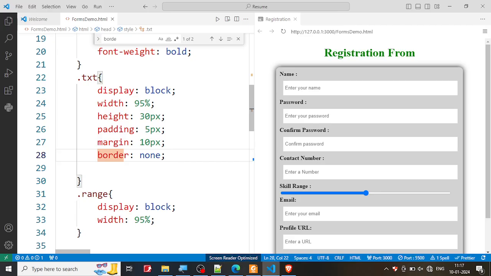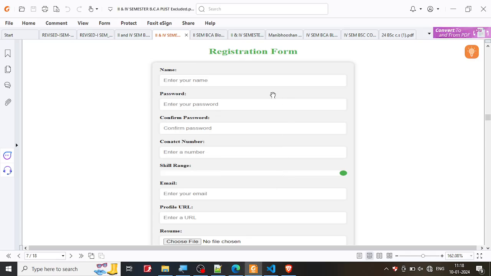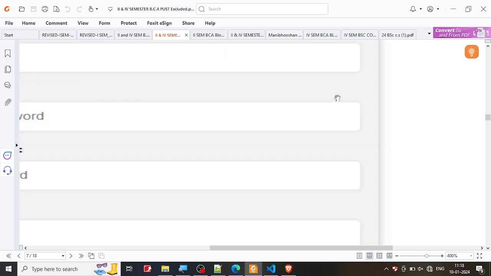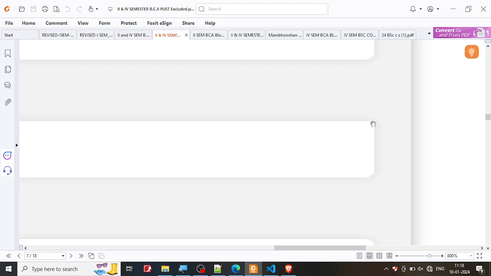What else can we do? Now we can change the border radius here. If you look at the output here, I don't know whether you can see it on the video, this radius is actually curved.